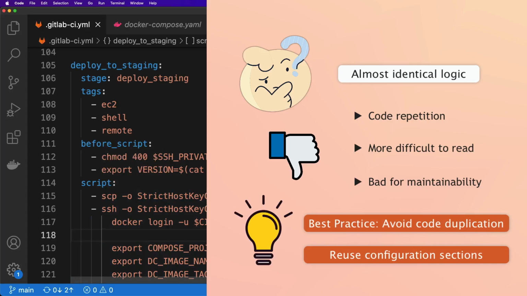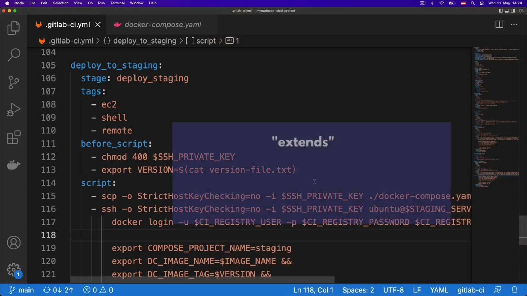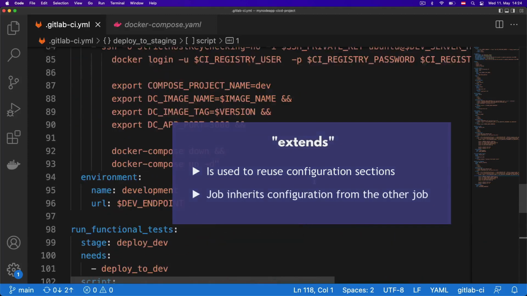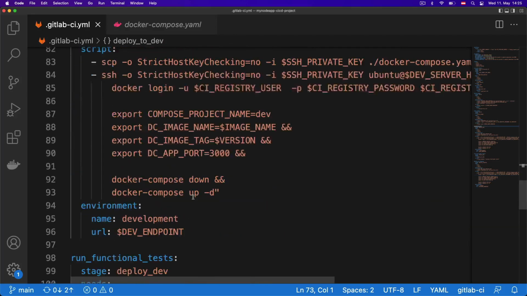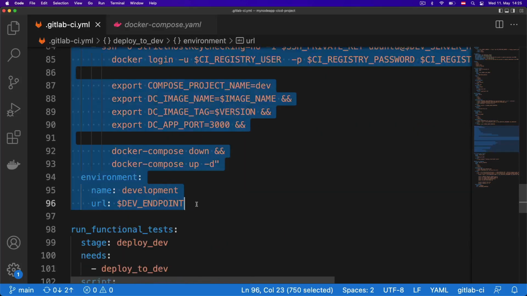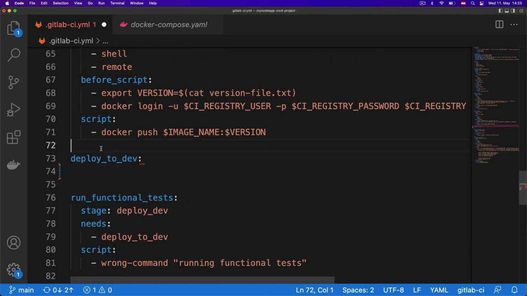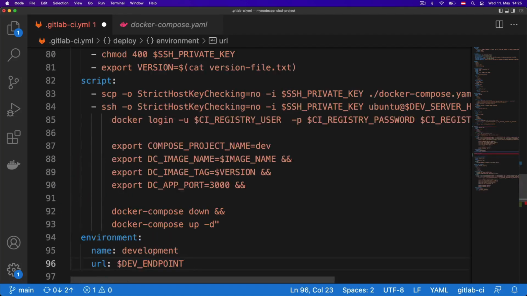So the question is, how do we reuse the code inside GitLab CI/CD configuration? Well, for that we have another concept called extends, and it's pretty simple actually. So we take the code or configuration that repeats, in which case it is actually the whole thing, because we basically just copied the whole thing and just set some parameters. So we take this whole thing, and I'm gonna cut that out, and we create a generic base job from it. And let's call this job deploy. And this one will have the generic deploy logic.